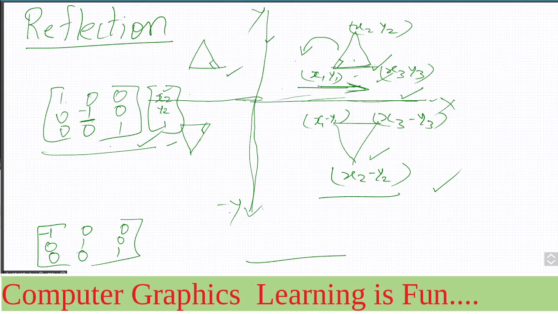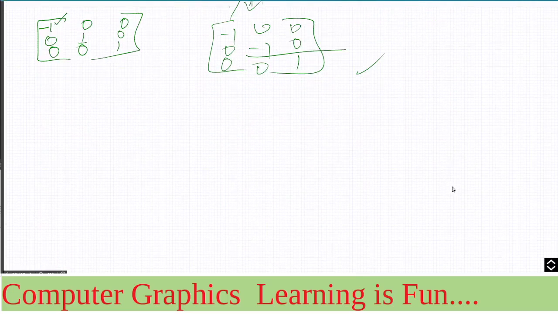Similarly, if you want to have a reflection on this side, in this quadrant, it means that you want to keep the y value as it is, only the x value becomes negative, right? So you have made the x values negative and y was as it is. If you want to bring it in the third quadrant, what you need to do? You need to make both of the x and y as negative, -1, -1. Very simple to understand. Other than these, I believe now we can talk something about shear.